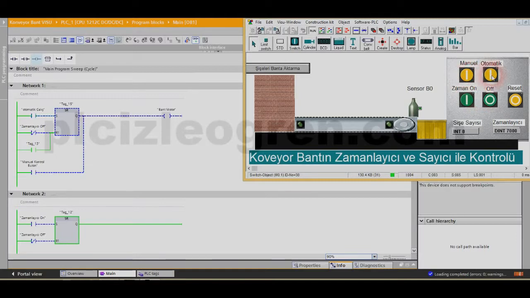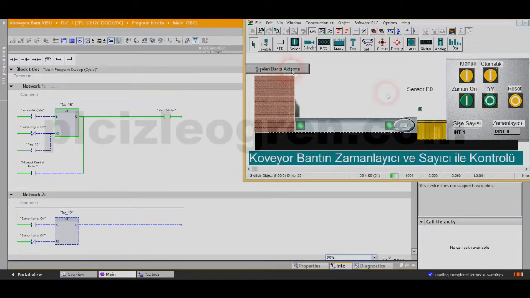Look, I want to start up the system again. It didn't start up. What I will do is I will click off and then I can start the system again, as you can see. Let me keep transferring bottles. I am transferring bottles. Let the bottles come, but as you can see here, my counter is not working now because I didn't activate my timer here. I will activate it. Bottles keep on coming.